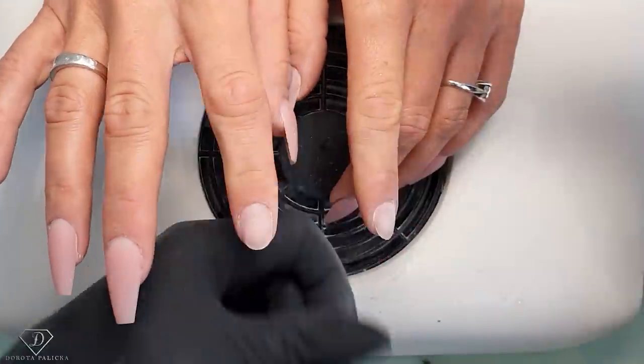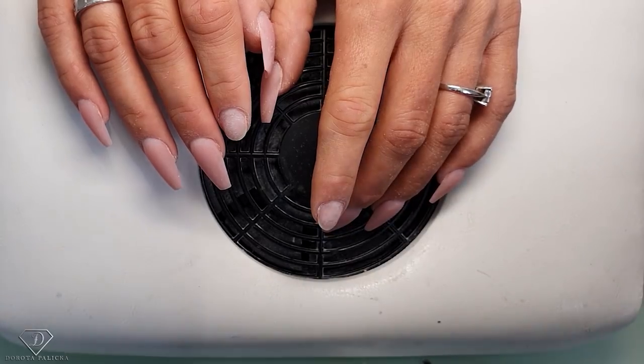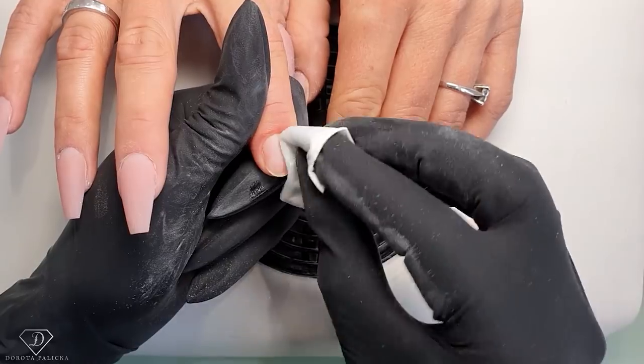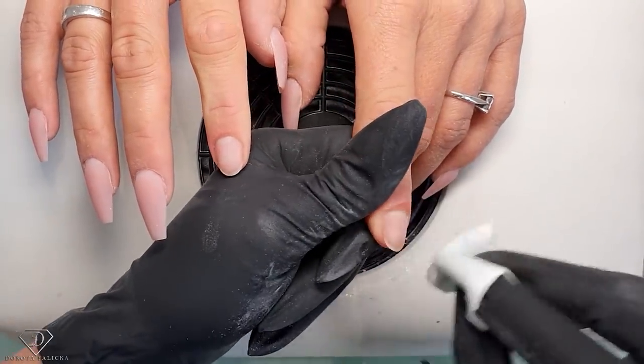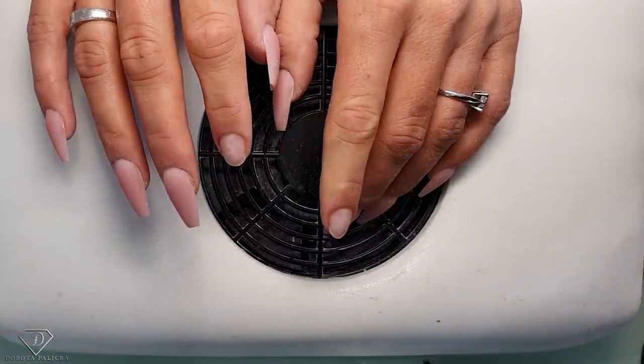Now remove the dust and then dehydrate the nails and apply the nail forms. So I'm just dehydrating the nails, and apply the nail forms.